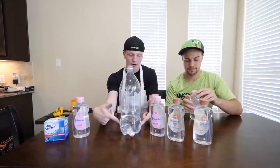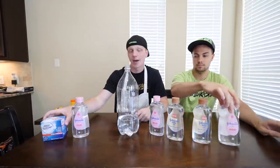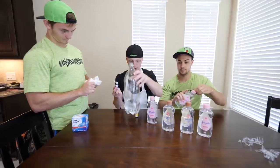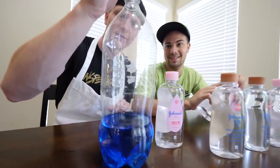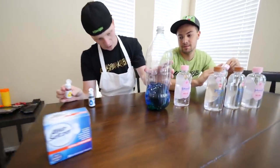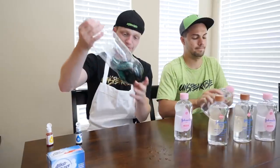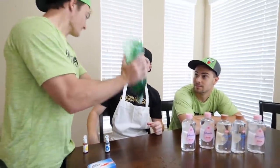Now we have water in this bottle, and then we have baby oil, we have food coloring, and we have Alka-Seltzer. We're going to do the water in there first. As you can see, the water's already in there. And then we're gonna add in the food coloring. Now we're gonna add in some more, because we're gonna make some green, nice swampy dark green. It's almost like black. It's definitely green. Yeah, science it, bro.